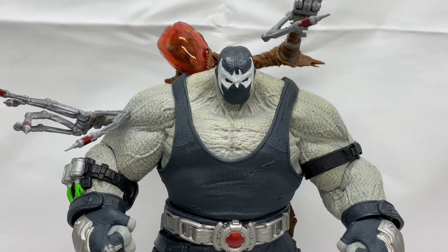I understand, and I think in the comics they are painted that neon green, but for some odd reason they didn't do it with this figure. Maybe I'll pay someone to do it, because I do not have the steadiest hands and I do not have the artistic ability to do it. So I would not know how to go about doing that. But besides that, guys, there's really no other flaws with it. I really do like this version of Bane and how hulking and big he is.